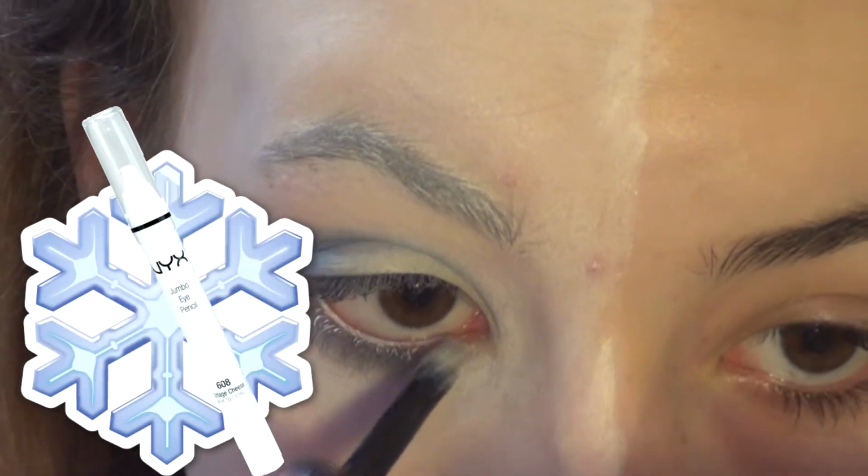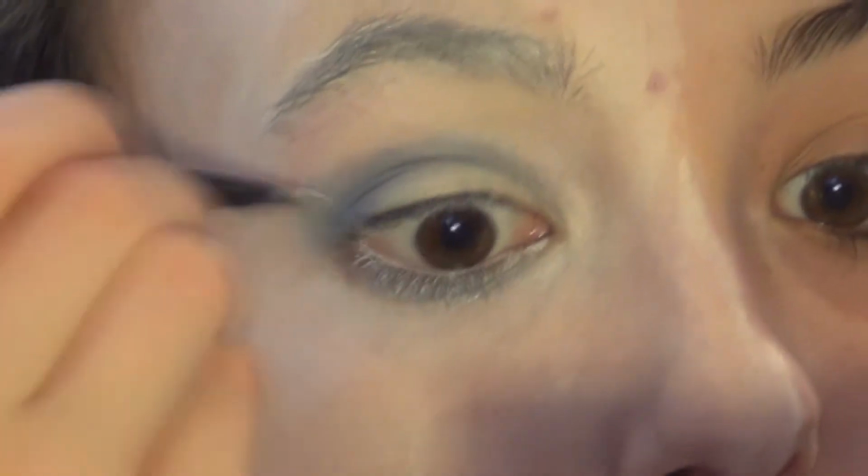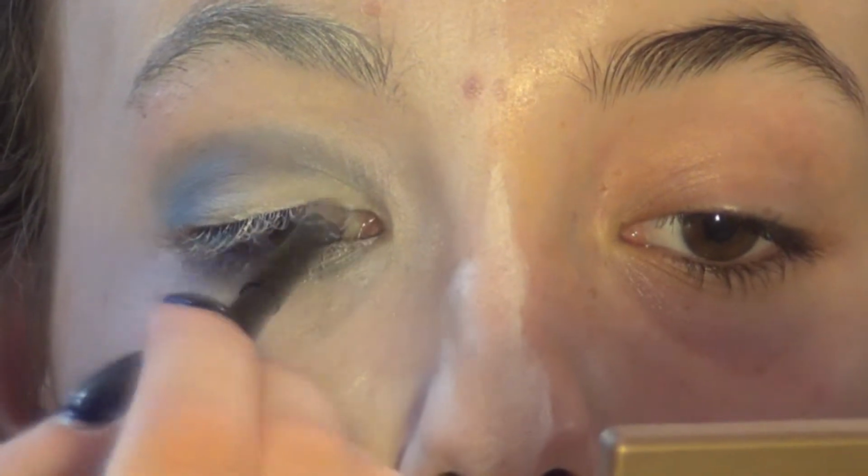And then with my NYX Primal Double Eye Pencil in shade Milk, I'm putting this on my waterline to really open up my eyes, and I'm putting this on my eyelashes, both top and bottom, to make it look like there is snow on our eyelashes. And if you have white primer mascara or white mascara, that can work too. But I'm just using my NYX Double Eye Pencil in Milk and putting this all over, and I'm putting it on my upper lash line to further make my eyes look really open and awake.